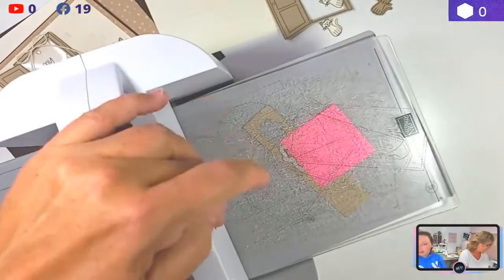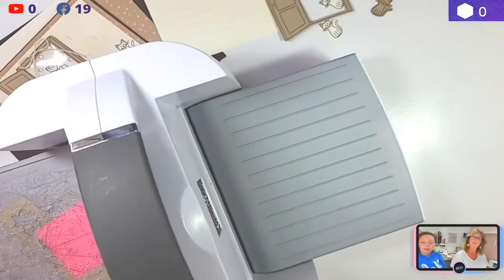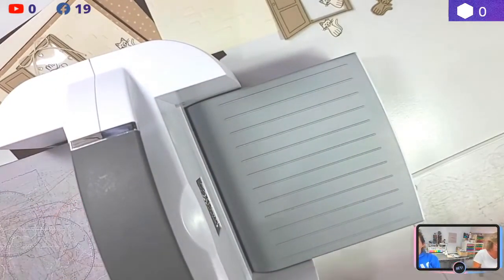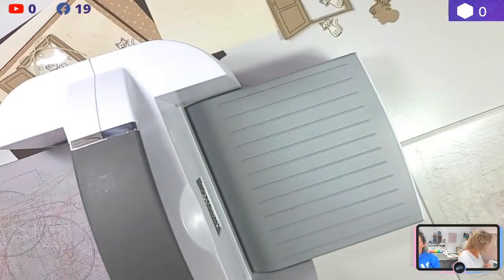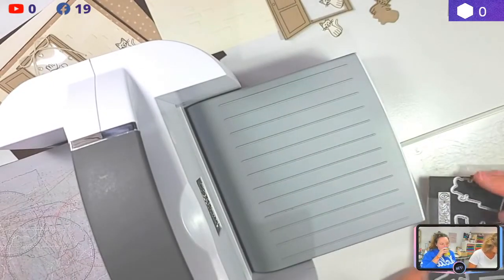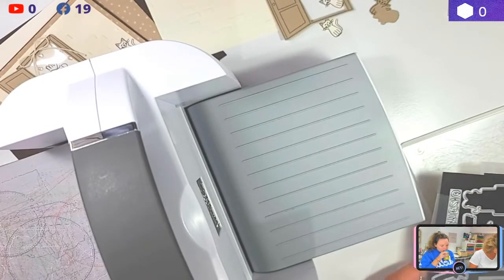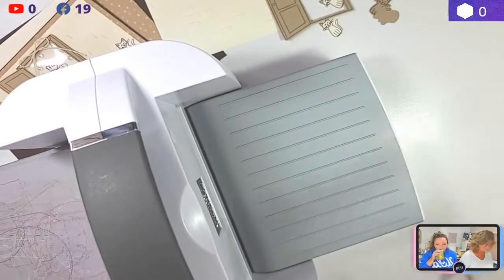Yay, Karen's back. Angela McKay said her husband used Gorilla Glue on hers and it worked for her. Oh, sweet. Gorilla Glue and some clamps, I bet. I just love this, you guys. If you were fortunate enough to get it, use it. I'm so sad that it didn't stick together, but oh, yeah.